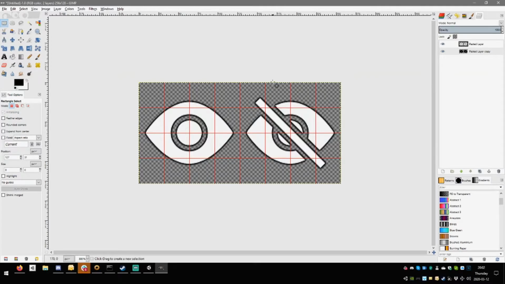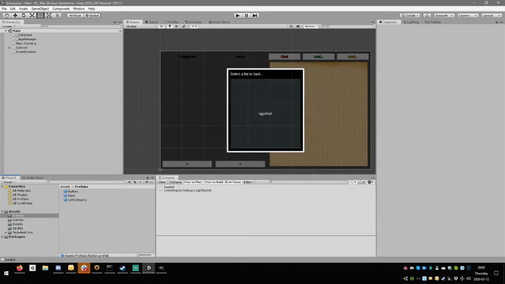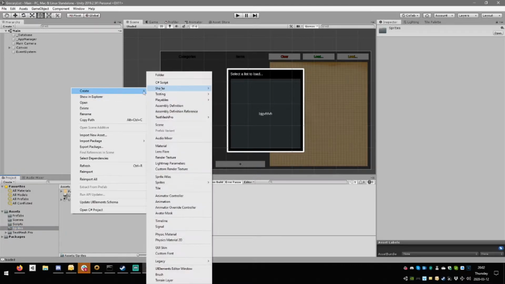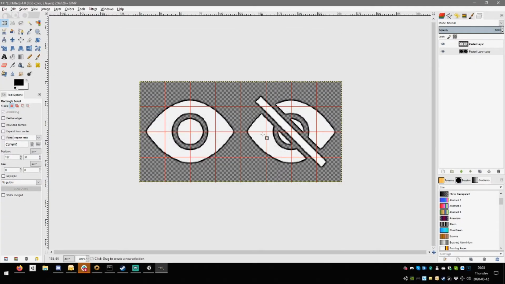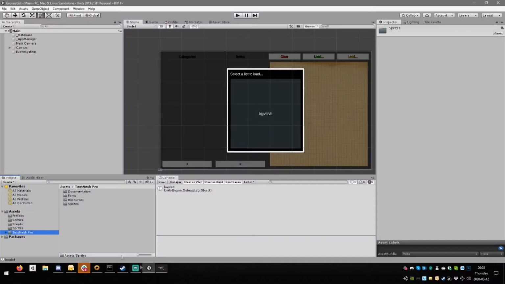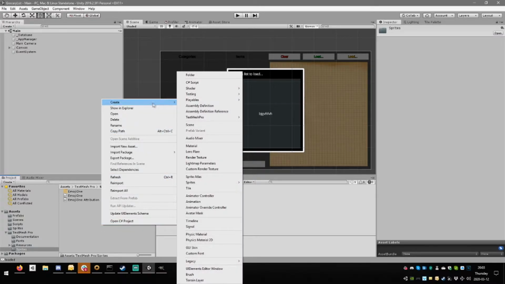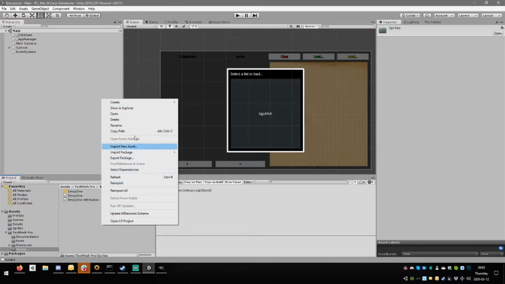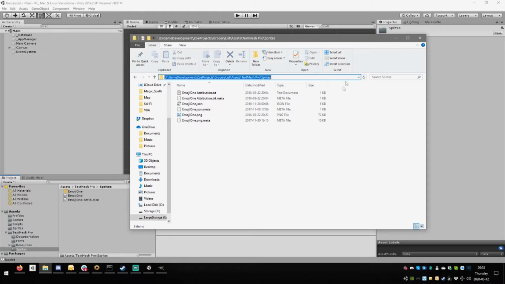That looks pretty good, I think. So go Control-Shift-E. Oh, and now we're going to have a problem. Sprites, UI, create. Actually, we're going to go to Text Mesh Pro. Do you know what? Save this first. Control S. And we're going to go to sprites. Whoops. Sure. Let's do it here. And open. Where is it? Show in Explorer. That's the one. And inside sprites, copy this.